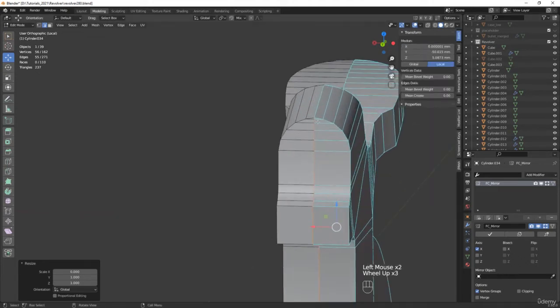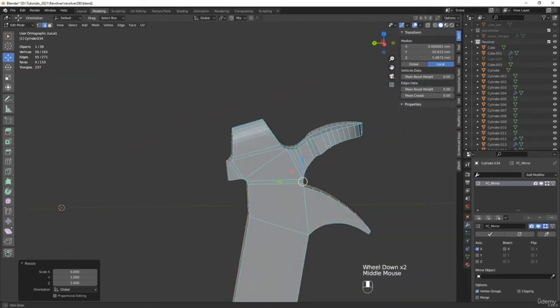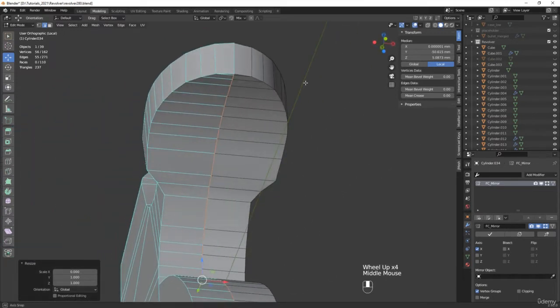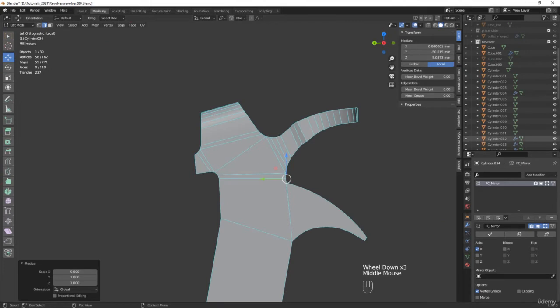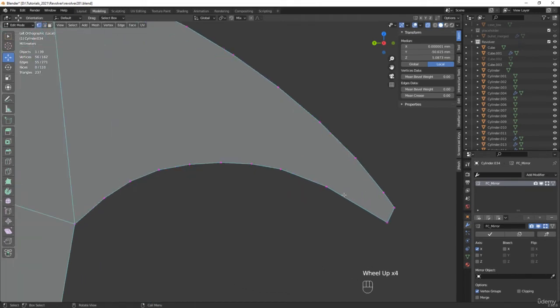That's why we have to disable the merge and the clipping on the mirror modifier, or else that gets kind of messed up. So now we have that. And we still have a bit more of connections to do here on that part. So let's go to vertex mode. And then let's carry on by doing our usual connections here.